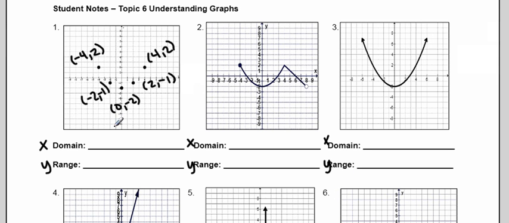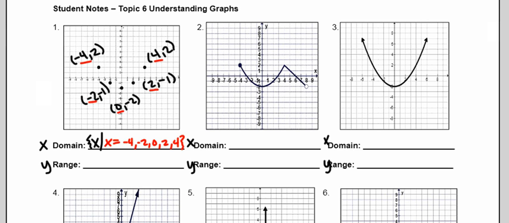Okay, so to write our domain, we're going to start with a squiggly line, which is called a bracket, and an x, and then a line that means such that. And these points tell us the only possible values of x. So since there are only these possible values of x, we can write x equals, because there's only a few possibilities. X could equal -4, -2, 0, 2, or 4.